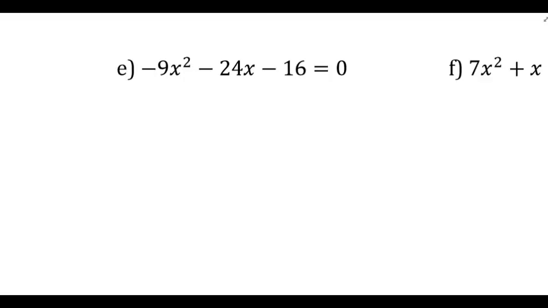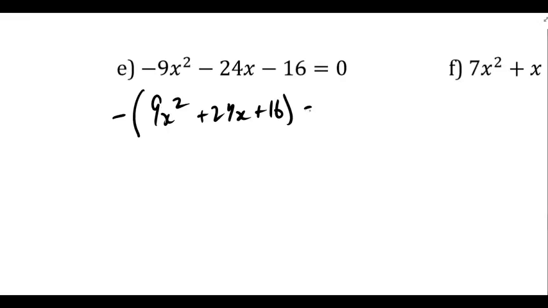What do you notice about this one? Jared. Everything's negative. What do we like, or what do we not like about that? We don't like it when the leading coefficient on the x squared term is negative. We never factor like that. We don't want to factor like that. So I'm going to common factor that out. And it doesn't matter that the rest are negative. In this case, they're all going to become positive. But if they were positive, I'd flip them to negative, right? So you're dividing everything by negative 1.